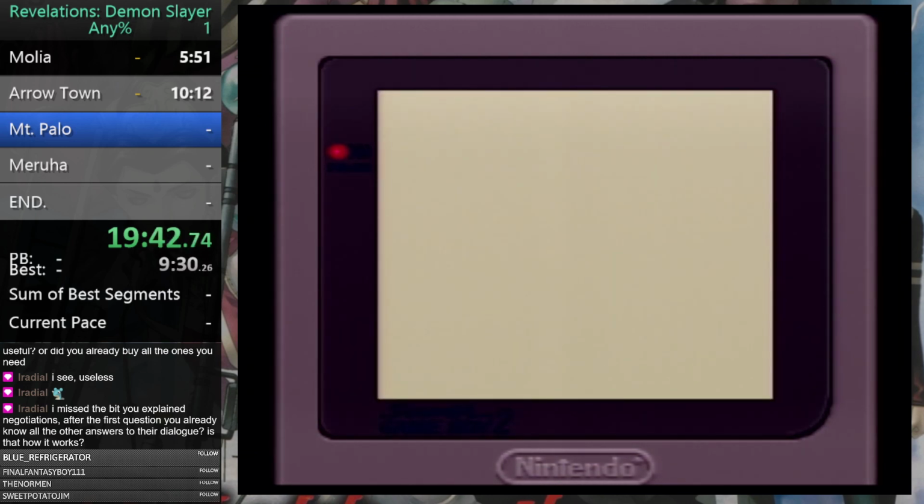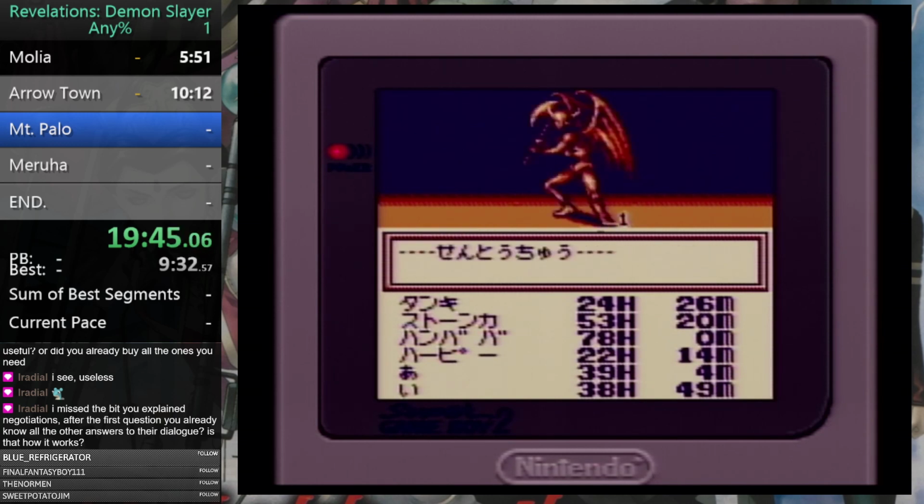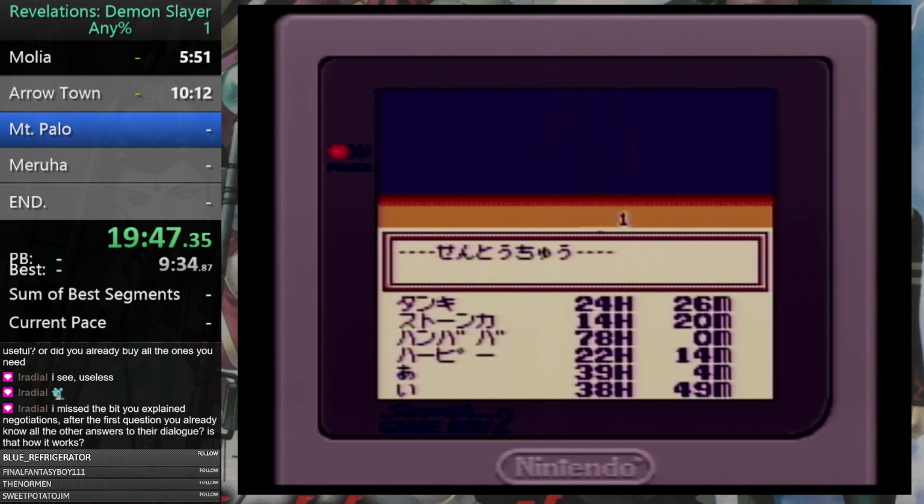Okay, let me just do the fight and I'll answer you, Rayo. Okay, pretty much this auto here. And we're good. So now we're level 10.